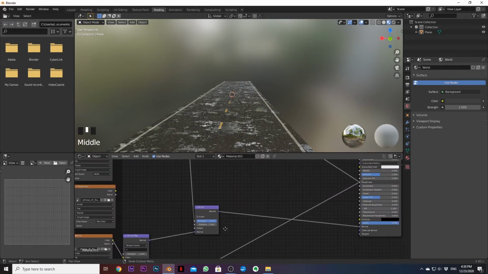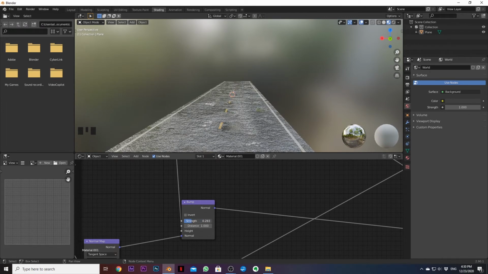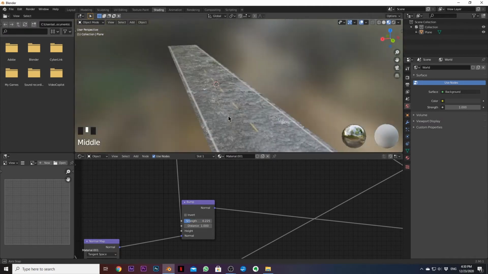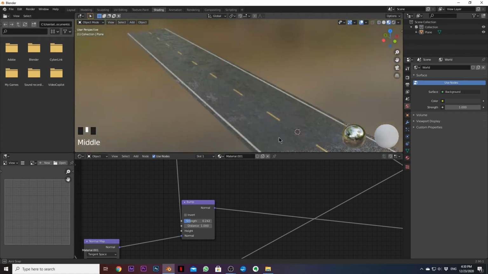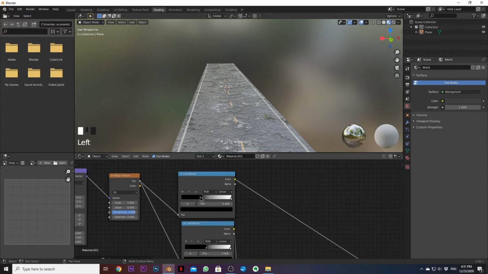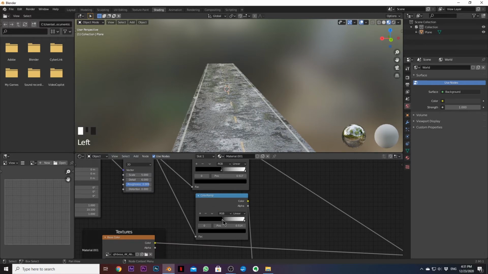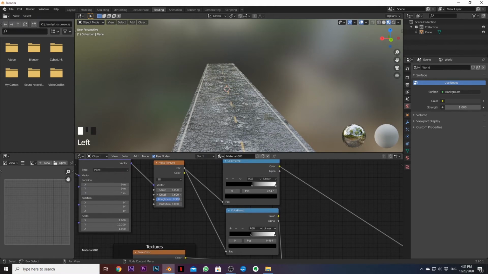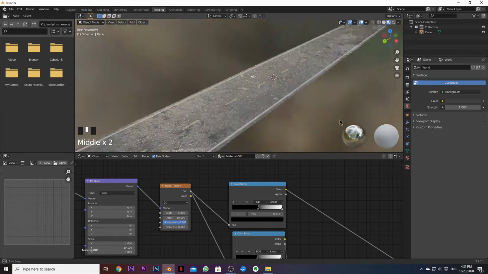Now we can go down here to the bump node and adjust the strength a bit, lower it maybe. I think 0.1, 0.2, something like this. Maybe a little less. Something like this looks okay, I guess. So now we can play with these settings. Also, as you can see, if you tweak this, you get more or less water. And here the detail you can adjust. So just play with the settings a bit to your liking until you get a very nice result.